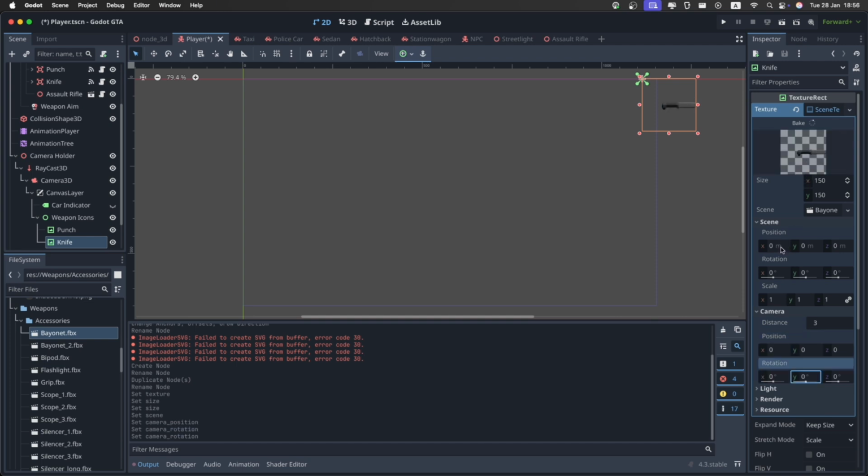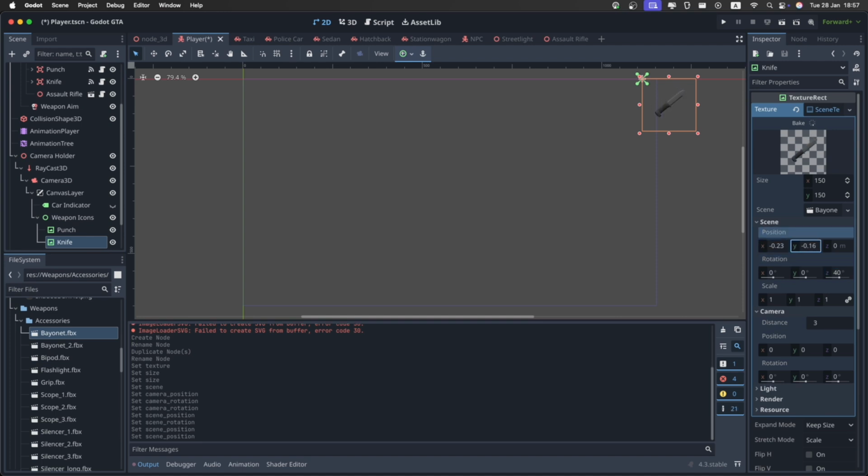So we can just mess around with the position a little bit like this on the X. Let's also rotate it a little bit. In my case it was 40 on the Z. Then just position it over like this. And if you want to sort of resize the image, you can just set the distance to be a little lower like this. I think that 2 is pretty good. Then just a little more attach. Then just a bit more messing around with the values, and this is pretty good.